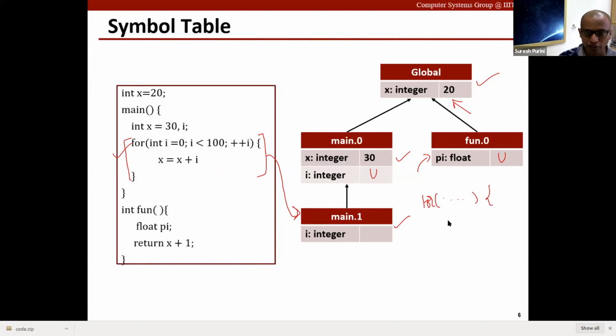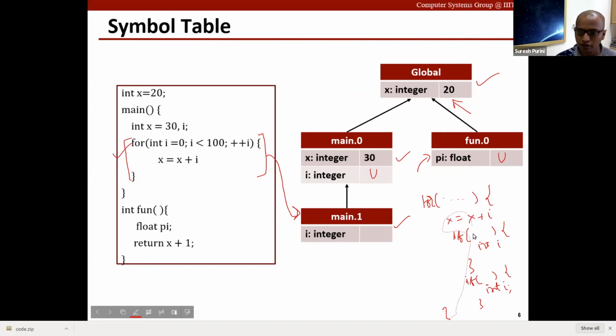Right now it has only one statement, x is equal to x plus I. But let's say it has one more if statement here, and within this if statement, there is one I that is being declared. And let's say there is one more if statement, and again within this if statement, there is one more I that is being declared. And the whole for statement is closed.